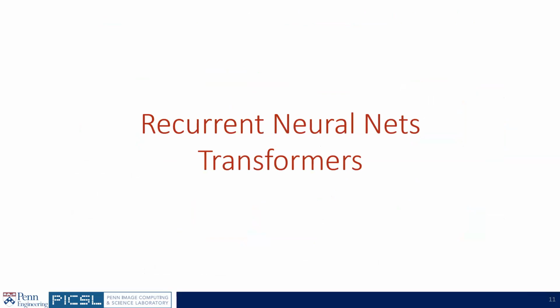Okay, so we'll talk about recurrent neural networks and transformers. You already know CNNs pretty much by now. So you know that CNNs are mostly used for categorizing or understanding spatial data, such as images. And what about sequential data, like our language or sound waves, which have a sequential temporal stream to them? How can you represent and think about this data using neural networks? So we use recurrent neural networks for that.